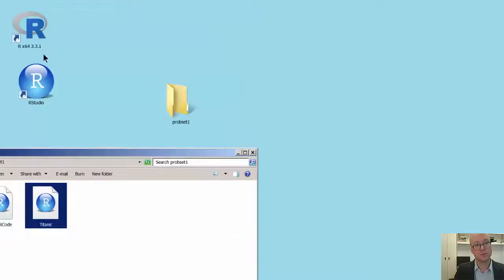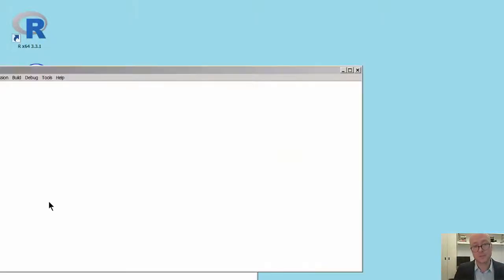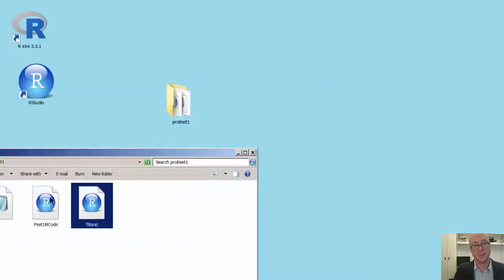Keep in mind we have both installed, and I have these as desktop icons just for familiarity. I have one of the latest versions of base R, and then we have RStudio. We always want to make sure we open with RStudio. Now, of course, if I just double click on this, I'll show you what happens. Actually, I already set this as the default, so we're already pretty good here. And you'll see this is actually a history file, but we don't need to worry about that.